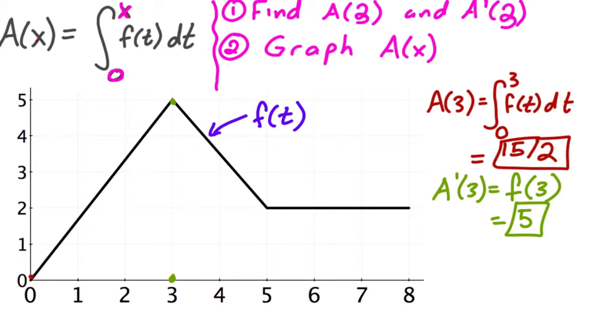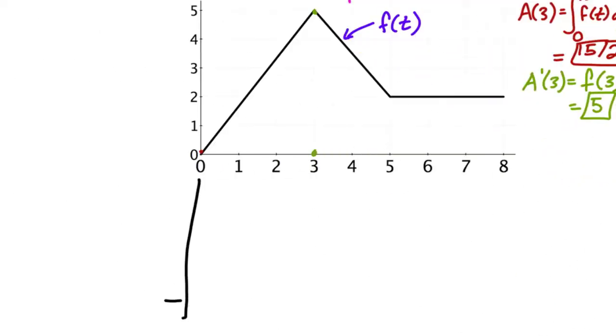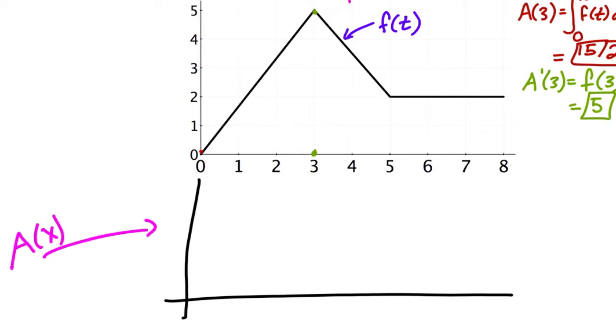And now what we want to do is try to figure out a way to graph A of x. So I'm just going to draw a rough sketch over here. Now this is going to be a graph of A of x, the area collecting function. Just think about this for a second. What is going to be the general shape of A of x? Well, notice that as you go from 0 along here, you're always going to be collecting area. And so this one is going to be always increasing, right? So that's just a little note to self. Okay, so we know that at 3, the value is 15 halves. I'm going to just label this 15 halves.